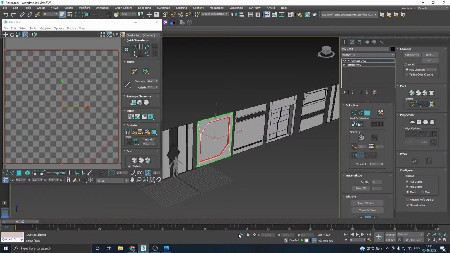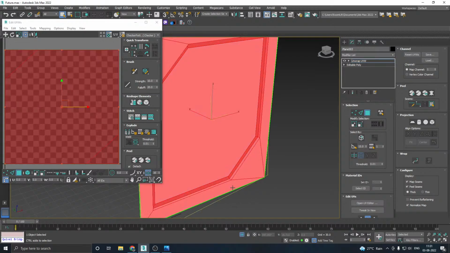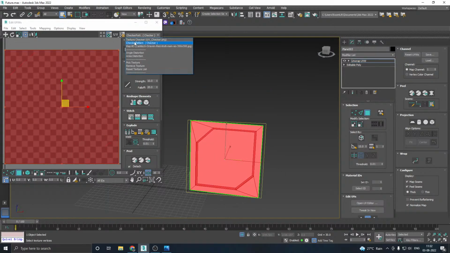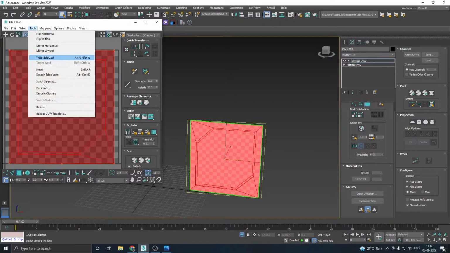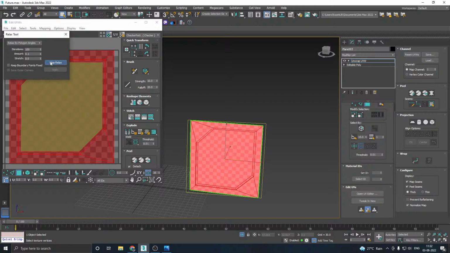Okay, for this one, same technique, just select everything and we'll use skip planar map and relax it.